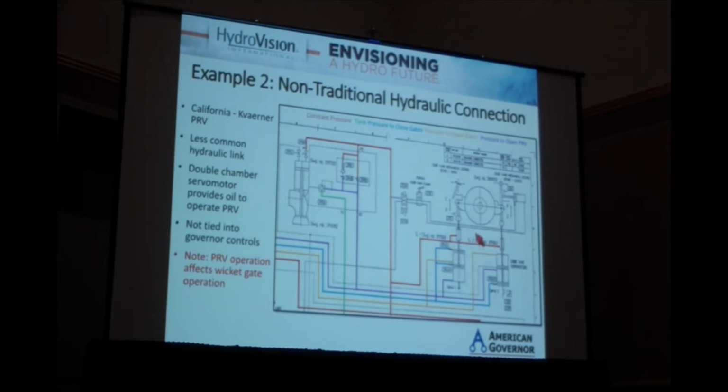Additionally, you have all sorts of more complicated than usual arrangements with the double acting cylinder because they're larger than they need to be. You have a force limiting cylinder attached to the end of it. So it just makes the whole thing a little more complicated. It doesn't really have an impact, but it's something you should be aware of to make sure that it's not affecting the governor conversion.